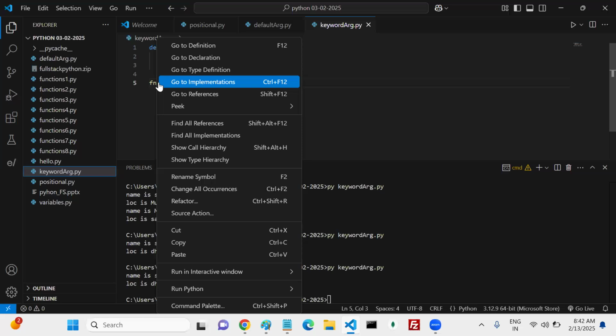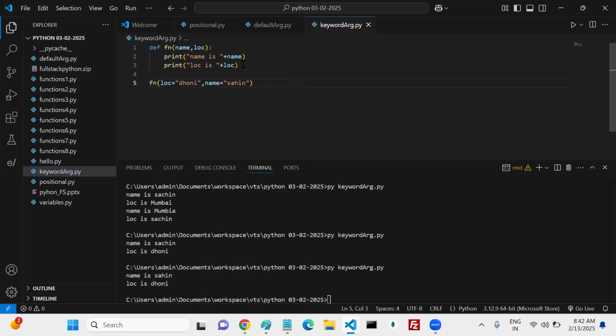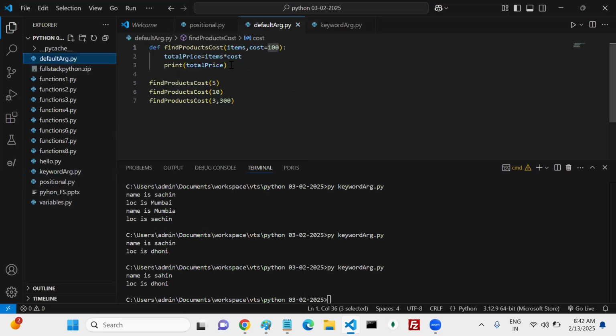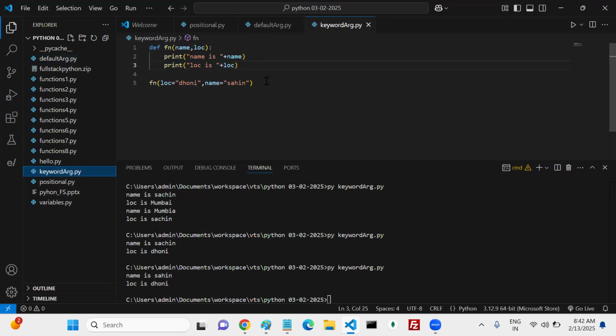In the function definition. See, this is my function. If you go to the default one, the function definition, you defined a function. Default arguments you can see in the function definition. Keyword arguments you can see where? In the function call. Yes or no?